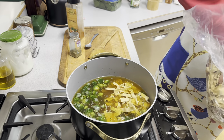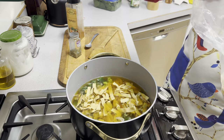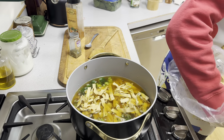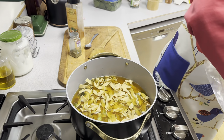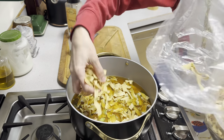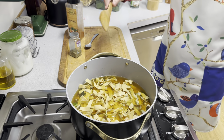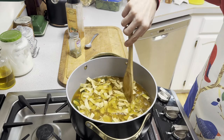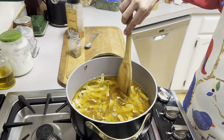It's gonna be fine. These egg noodles don't get, you know how typical pasta from the store, if you leave it in a broth, it'll just swell up and turn to mush essentially. These egg noodles, I noticed, don't do that. They stay really firm and they keep their shape. They don't explode and expand and turn into mush. So I'm happy to put these in now.